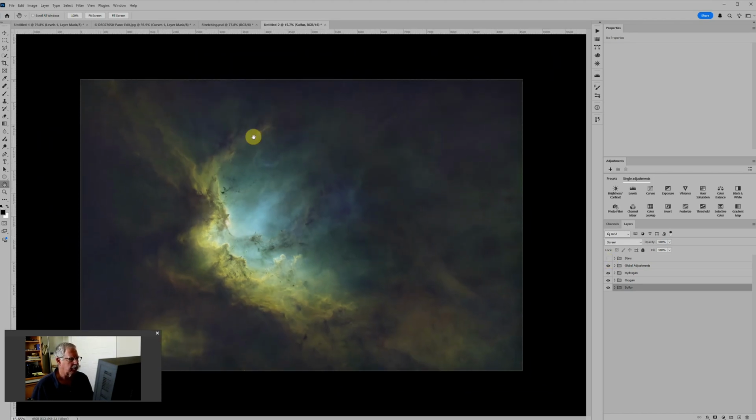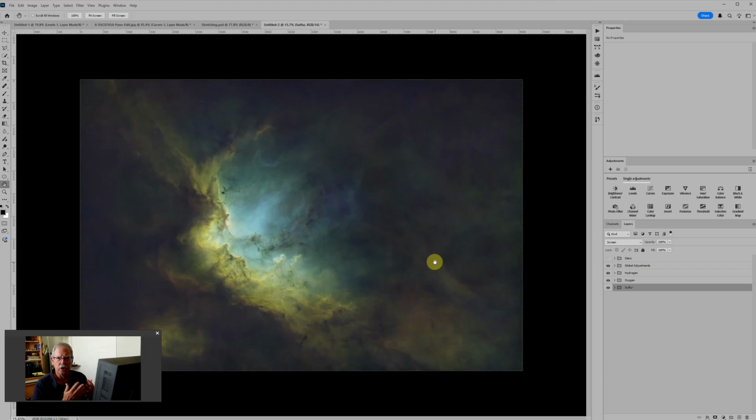This is a pretty decent color balance overall, but I feel like the sulfur is still getting lost. It's not dominant enough. The colors are kind of two-dimensional. We've got yellow and cyan, not a lot of blue, not a lot of red, so it's kind of a dull looking image. The background is pretty neutral, but overall it just doesn't have a lot of pop.